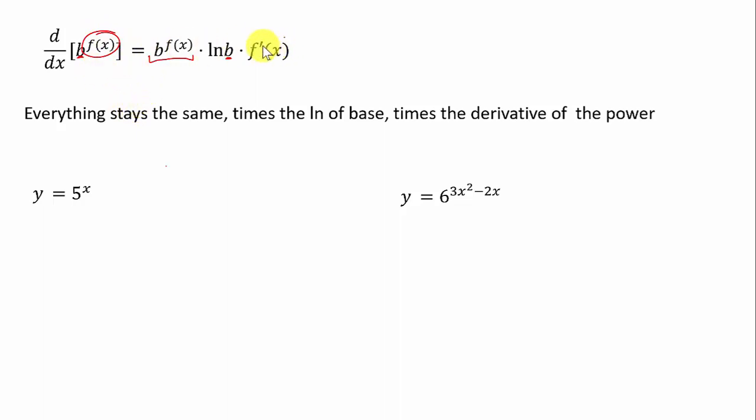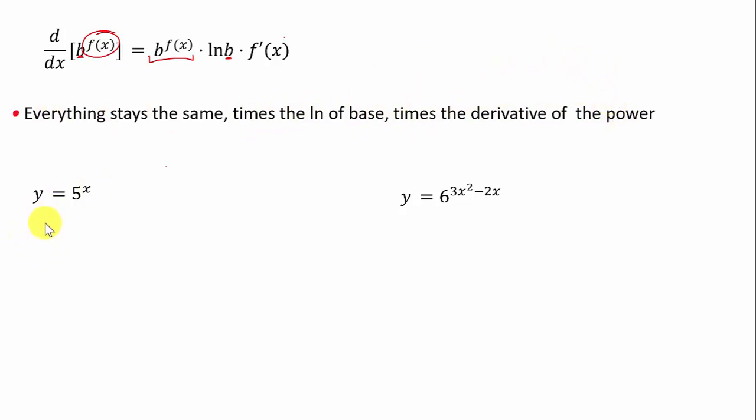You could actually do it this way because you would get natural log of e, which is 1, and that would cancel out, so it's kind of a shortcut to do it the way that I taught in the other video, but this is how you do it when you have a different base. I like to memorize everything in words because that's how I think. So what we're doing is everything stays the same, then multiply by the natural log of whatever the base was, and then times the derivative of the power. You say this 2 or 3 times and you have it memorized.